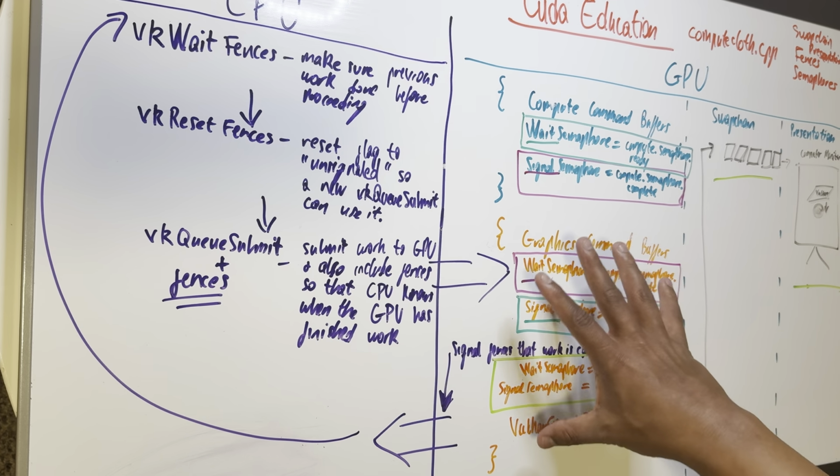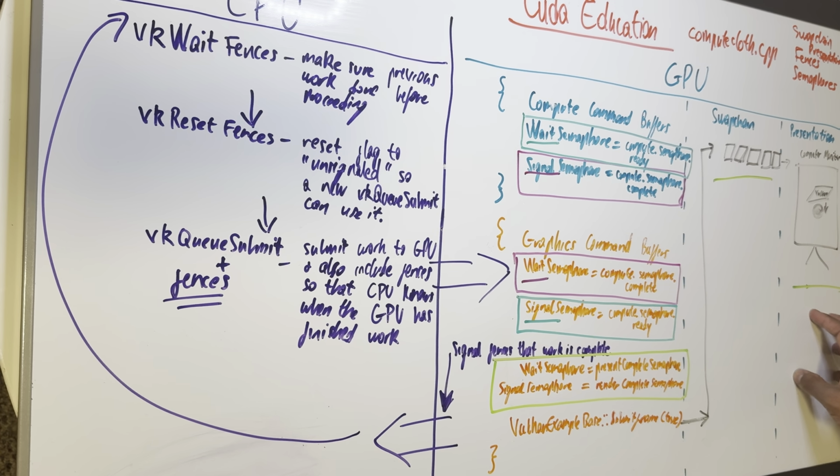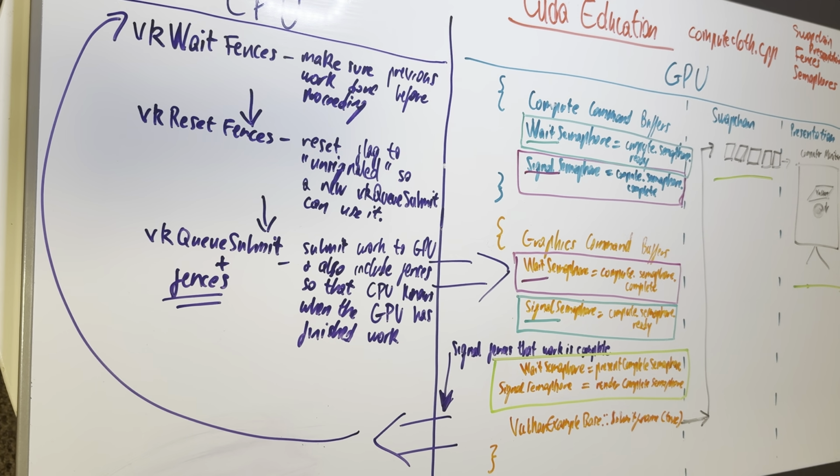So the graphics portion is waiting to make sure that whatever frame we're working on, before we start working on it, is not being actively presented to the screen. You're not going to draw on a frame that's actively being presented to the screen, right? And conversely, you're not going to be trying to present a frame that you're actively drawing on, or actively working on what you want to display.